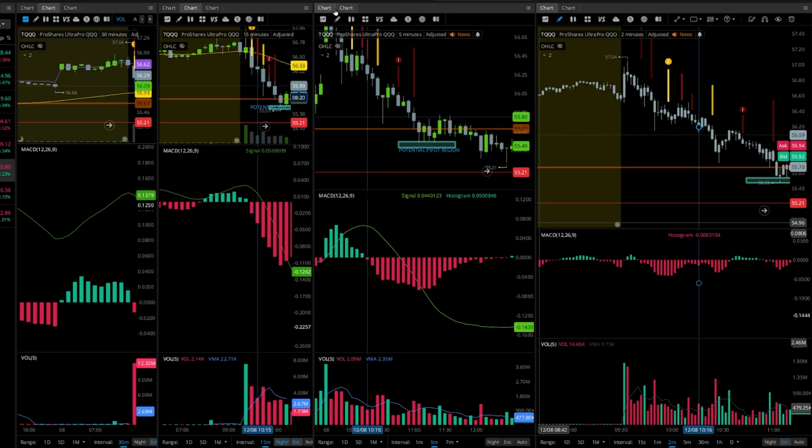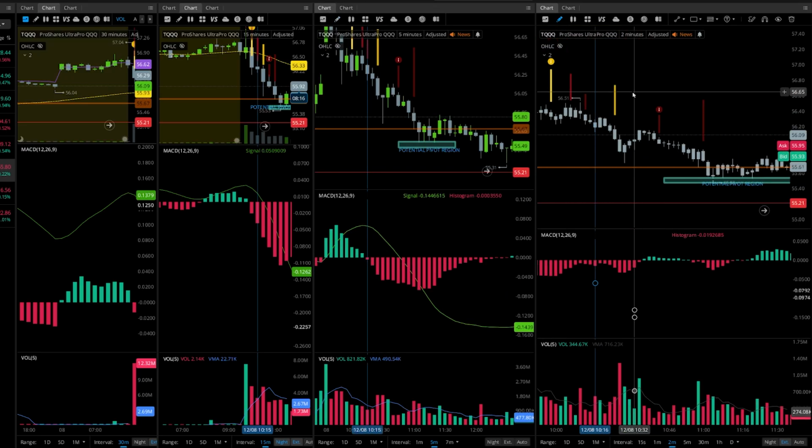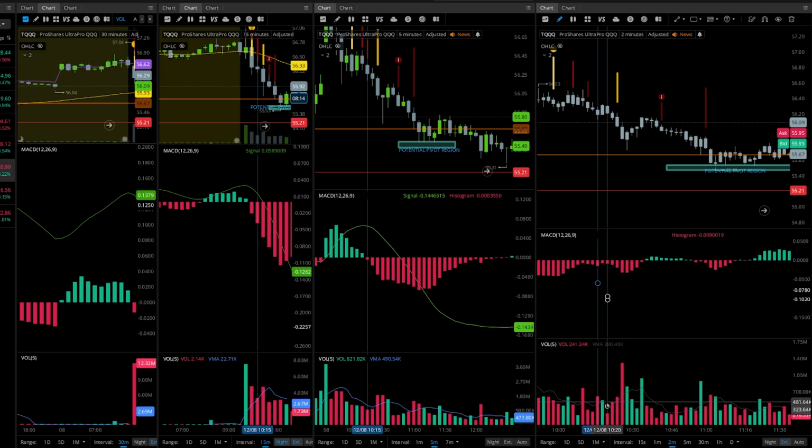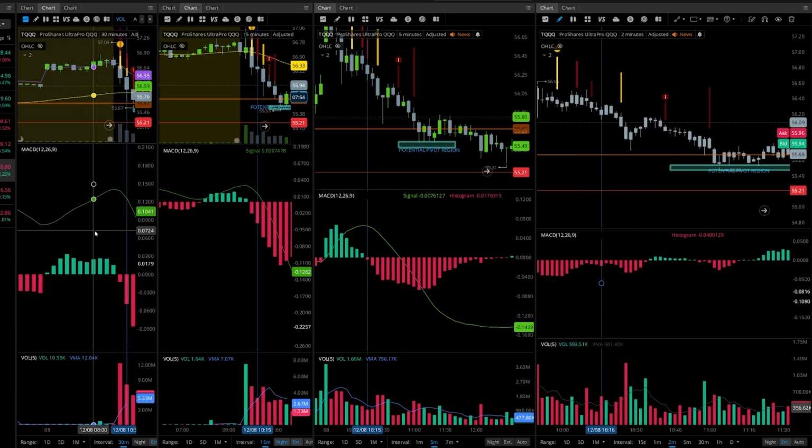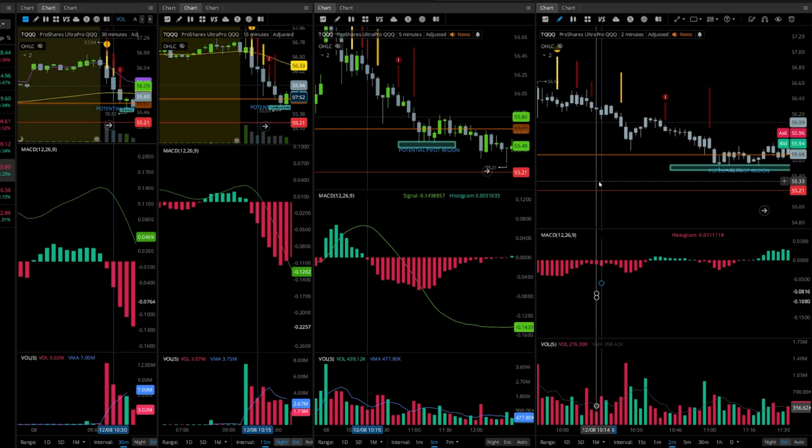So now that they're in alignment, which is right now at this point in time, we go to the 2-minute chart and we wait for a power volume bar, which is a volume bar which is much greater than the previous three, or a little bit greater than the previous three. And we want to be on the right side of the 2-minute histogram momentum, and then we enter the position with a 1-to-1, sometimes a 2-to-1 risk to reward. It depends. This is where discretion comes in.